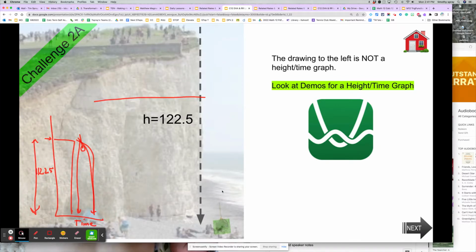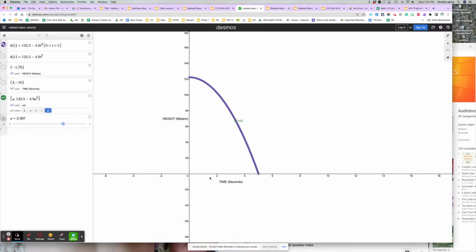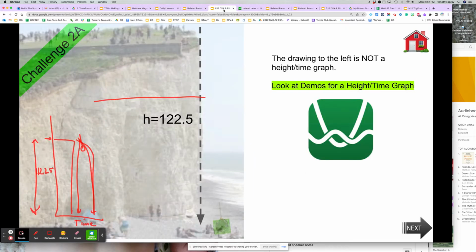It fell from this cliff, and it did go straight down if we're talking about a horizontal distance here and a vertical distance here. But if we look at it in terms of time, and this is that exact equation there, we can see that as time progresses, this lolly would look more like that. Okay, and if you think about the velocity here, the velocity is actually increasing as we go down, because initially it's going to pick up speed as it goes. So hopefully you can picture that, you can visualize that, you can explain that.